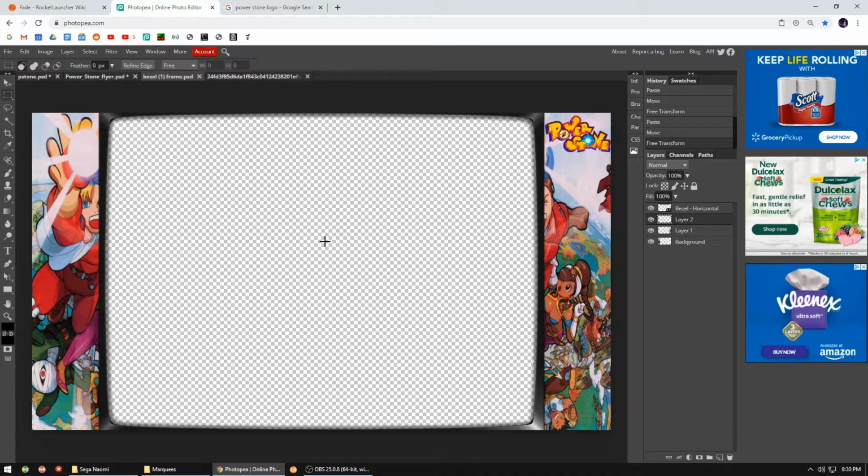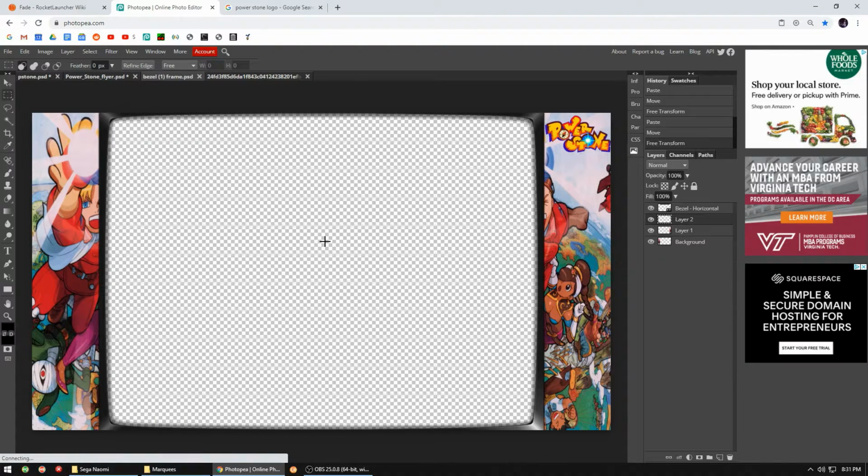So I think I covered marquees, I covered fade, like how I do the artwork, and I covered the bezel, how I do it. In the description and maybe in the comments too, I'm going to share all my artwork, and I'll share those template files for making these bezels, the horizontal and the vertical one. So then maybe you could make some bezels and share them.